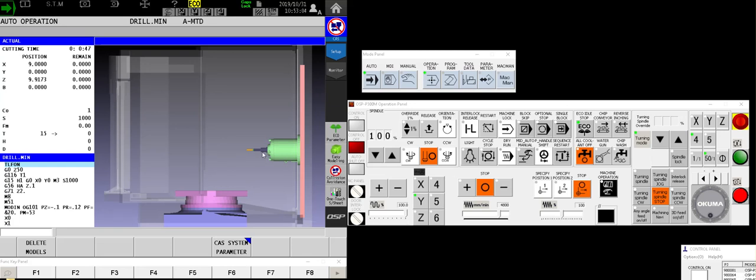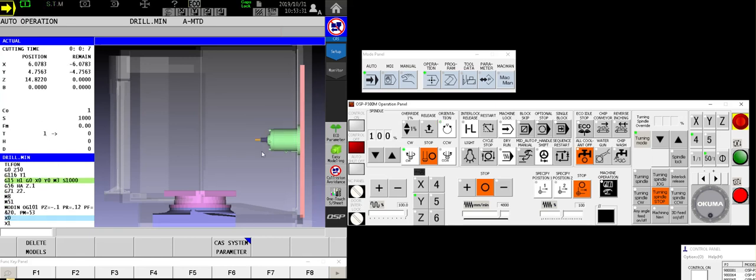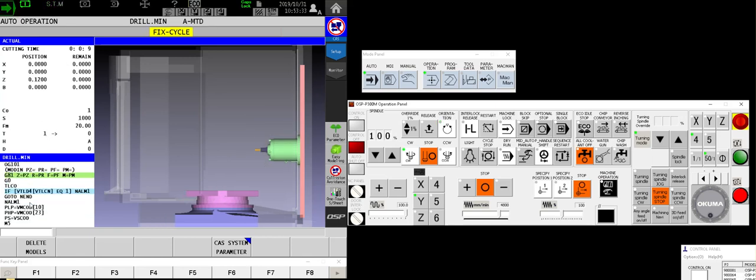The two tools that I have used, I made drastically different so that you could physically see that it's calling up a separate tool. This one has an extension to it. This is my tool 15. So when I hit cycle start, oops, we're in idle stop. There we go. So as soon as I hit cycle start, you're going to see it go up and change tools to the shorter. This is tool number 1, and we'll be able to see that here. And now I'm going to run through here.